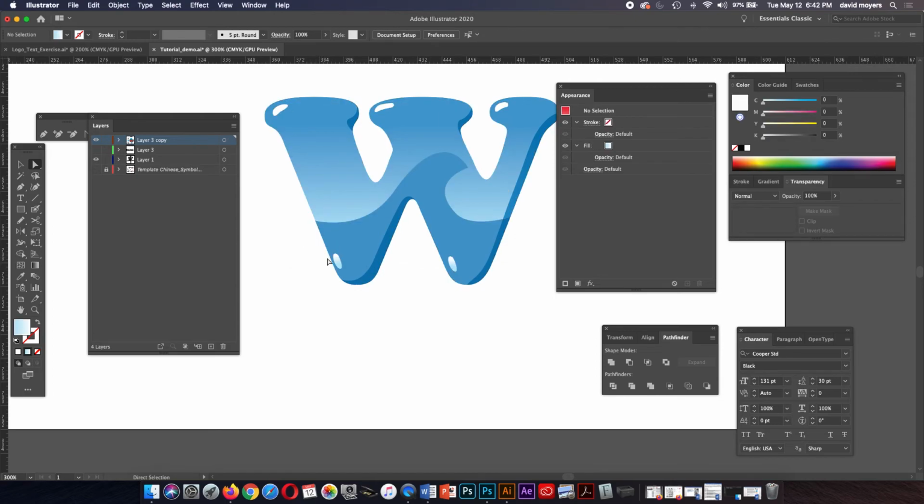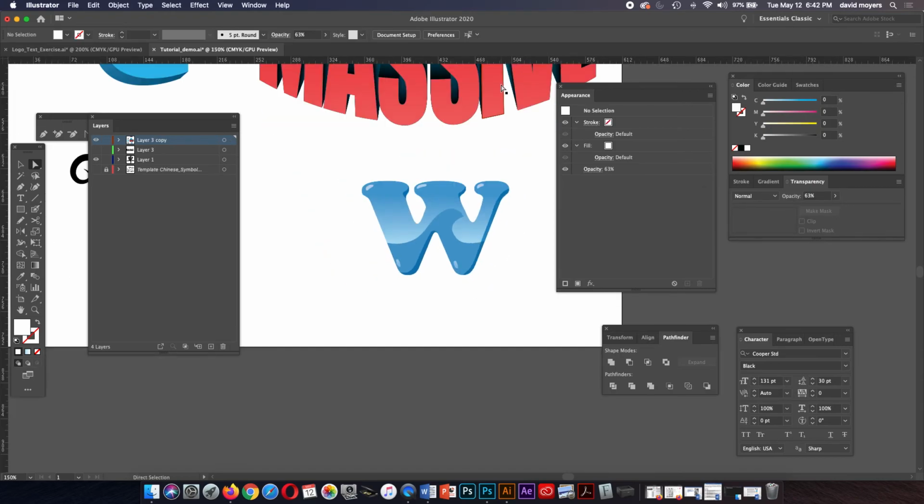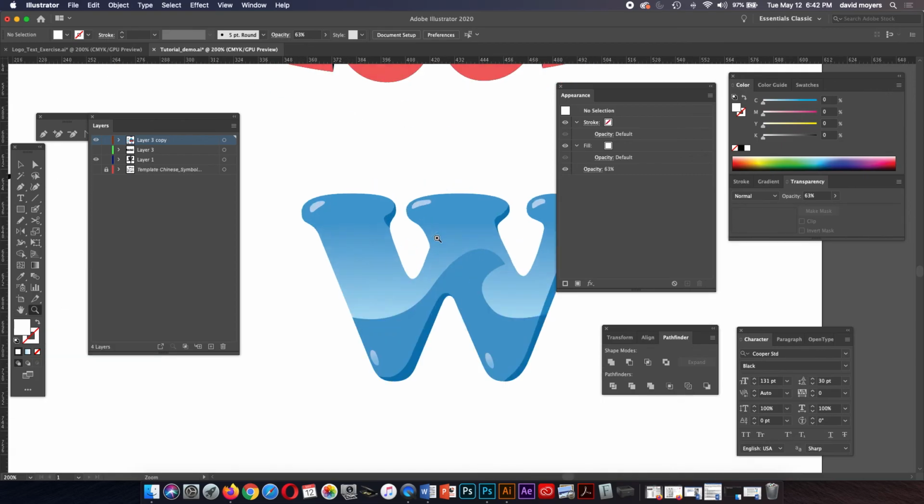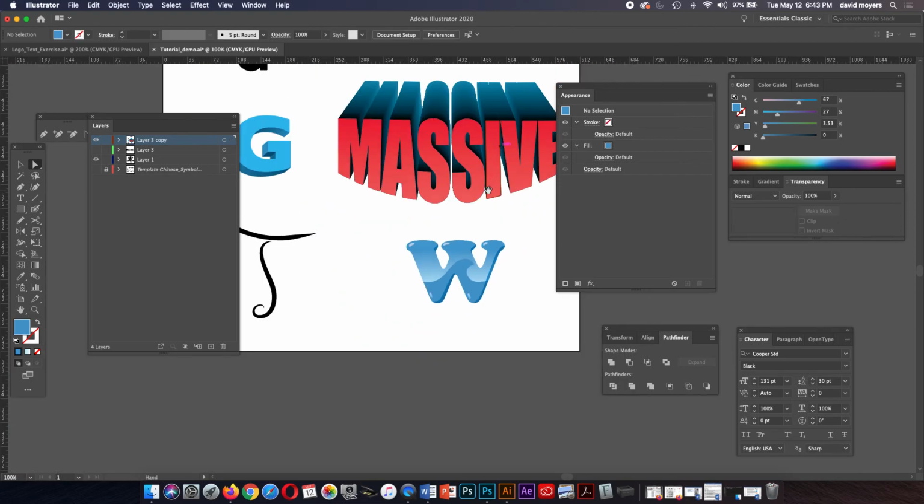And this time we're going to lower the opacity of these separately so you can see the difference here. We can make these a little darker, or we can make it a lighter blue too. I'm using our transparency palette to get this effect. There we go. Okay, now let's take a look at that. And see, we got a nice kind of drawing inside of a letter. And by the way, you could do this throughout a whole series of letters. Like if we have the word water and we wanted to do this, we could use clipping masks to make that happen. But this is going to be our last exercise.